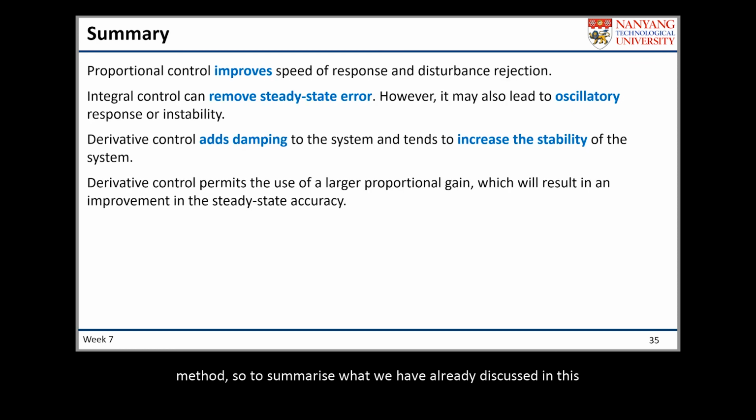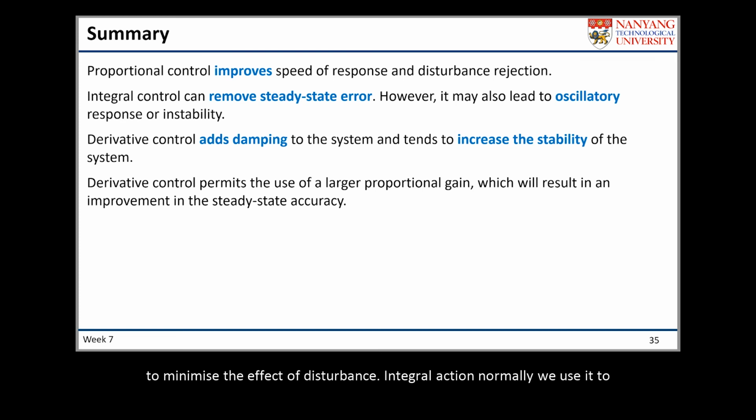To summarize what we have discussed in this introduction to controller design, there are just a few points I want to highlight. In particular, we only discussed proportional, integral, and derivative action in the controller. But actually, there are many more than that. But these are the most important, I think. A proportional controller we normally use to improve the speed of the system, to make the response faster. You can also use it to minimize the effect of disturbance.